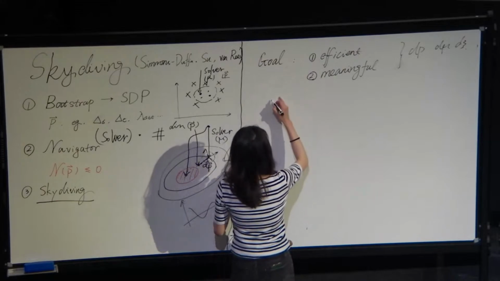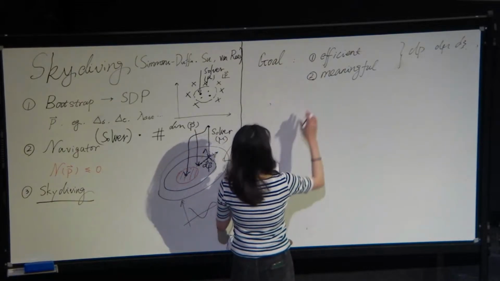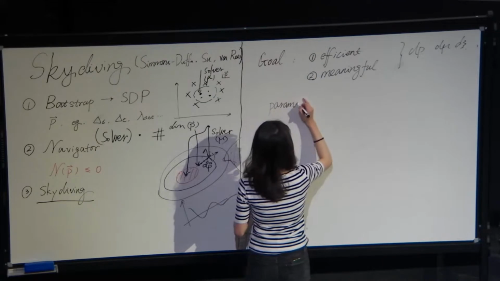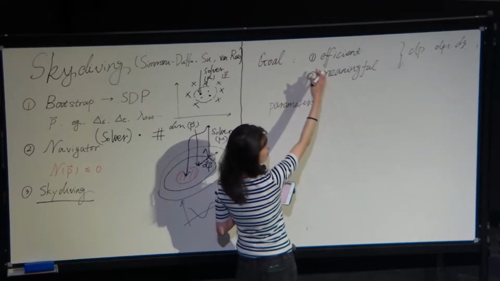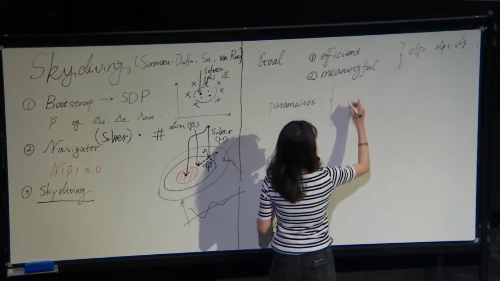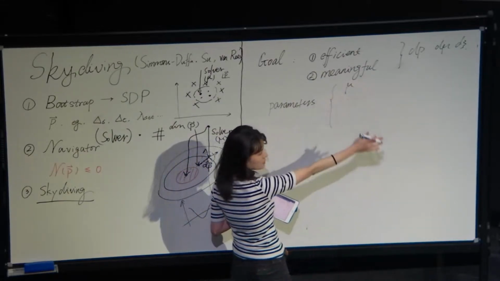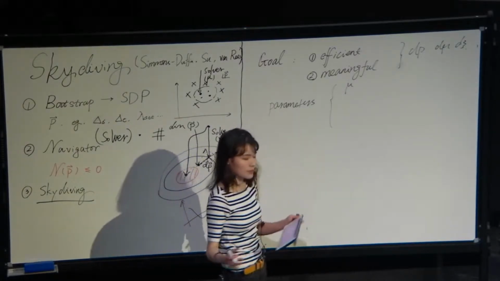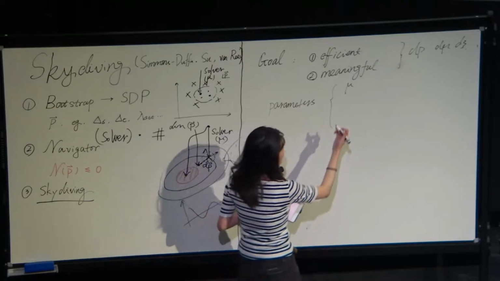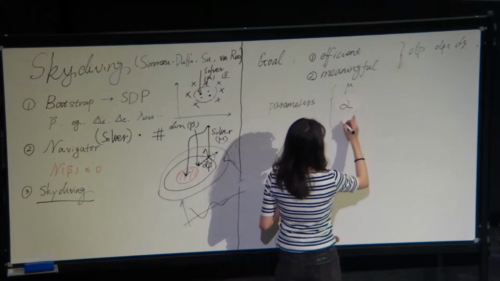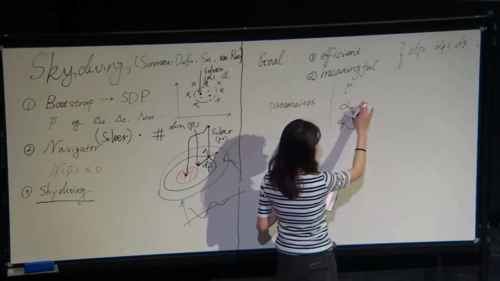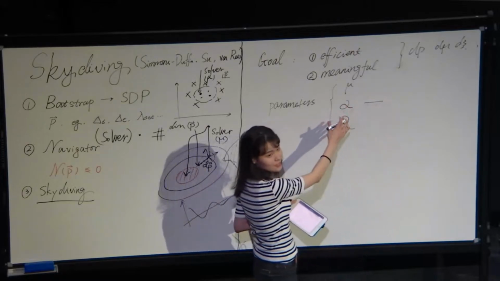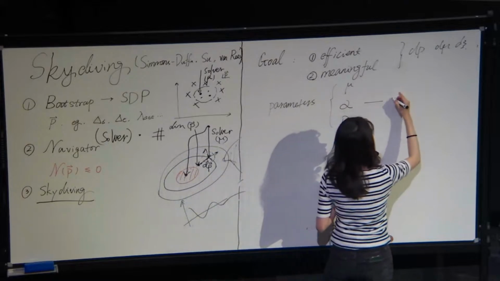And the way we will quantify those properties, we have a few important solver parameters to tell us how efficient or how meaningful. One I have discussed extensively is the parameter mu. The faster mu decreases, the faster we are making progress to the final solution. And secondly and thirdly, there are two parameters I'm going to introduce in just a minute. One is called alpha. I'm sorry, but this alpha is not the functional alpha. It's a scalar parameter called step length.